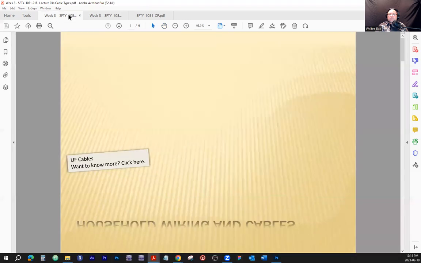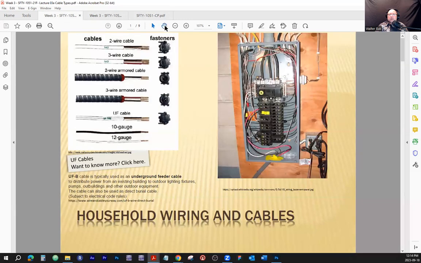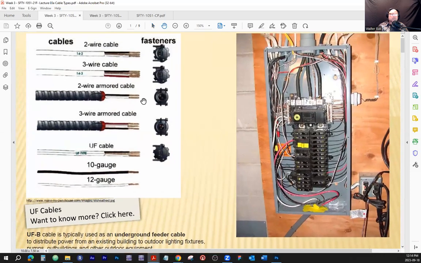Now, let's go and start on household wiring cables. Some of us already have participated in the first lab, and some of us are still going to do this week. So to some of us, some of what I'm going to say might sound like a repetition, but I'm going to repeat certain concepts because I find this type of teaching more effective than just saying something once. I digress here. All right.